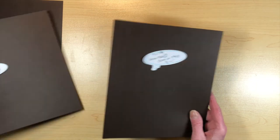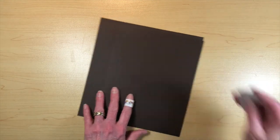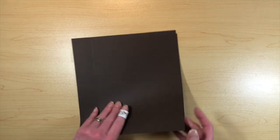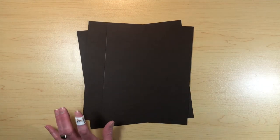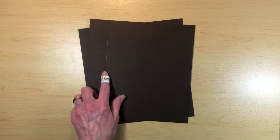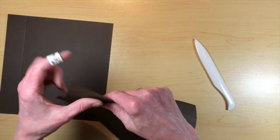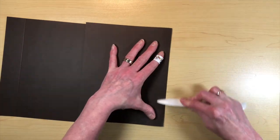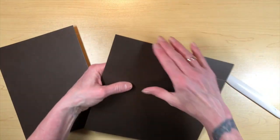All right, so let's start with the outer covers. I've already scored them where they're supposed to be. Again, they're scored at 1.5 inches, so we're going to have a 1.5 inch spine. Then, if I can find what I did in my bone folder here, I'm going to fold and burnish both of these.